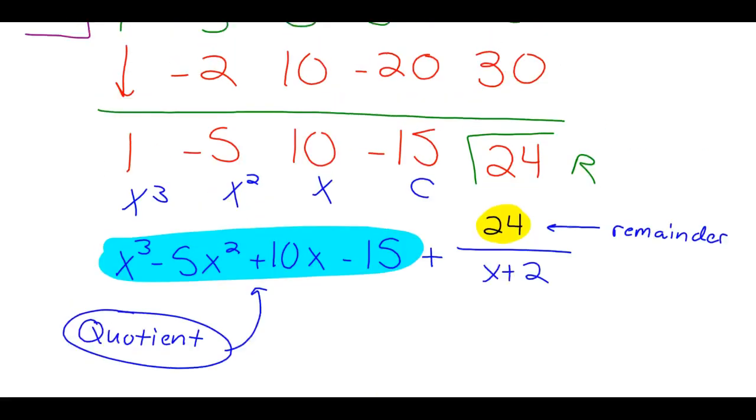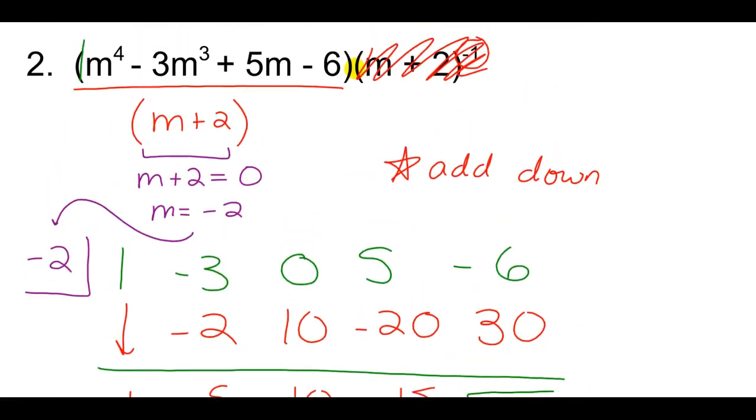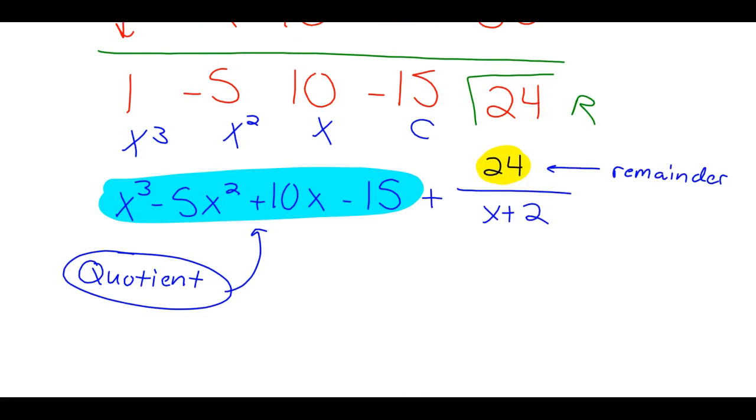And then what you're dividing by, which is up here, and which is obviously also down here, that's called your divisor. Those are the 3 vocab words you need to remember. So hopefully remainder is pretty easy. But then the quotient is your answer. What you're dividing by is the divisor. So that's what I think in my head. What you're dividing by is the divisor.